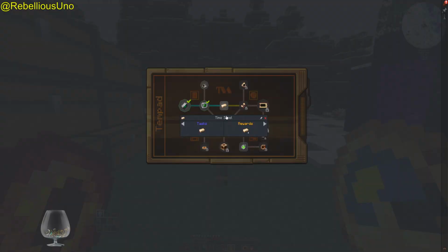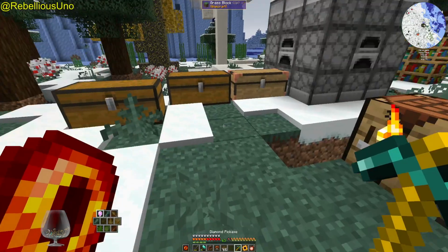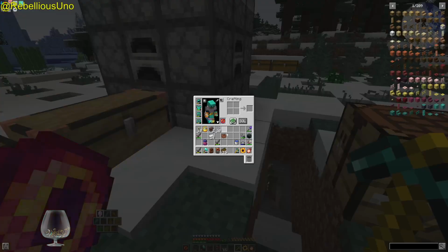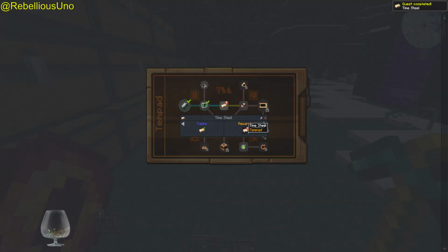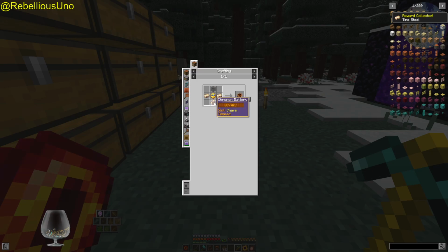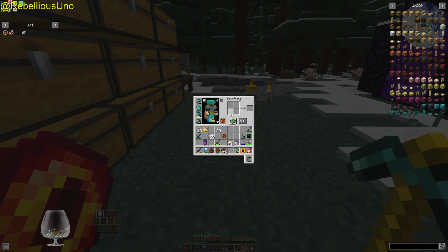So we need to make time steel. So that's iron and netherite scrap. Do I have any netherite scrap? I do. Time steel. And a chronometer is that and some tinted glass. And a clock and some time steel. Chronon is... So we need one of these. So we're going to need two of these.